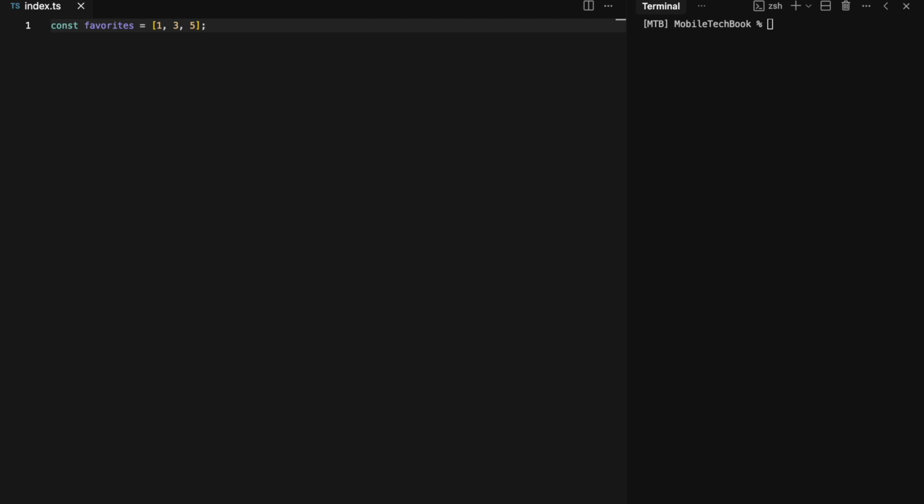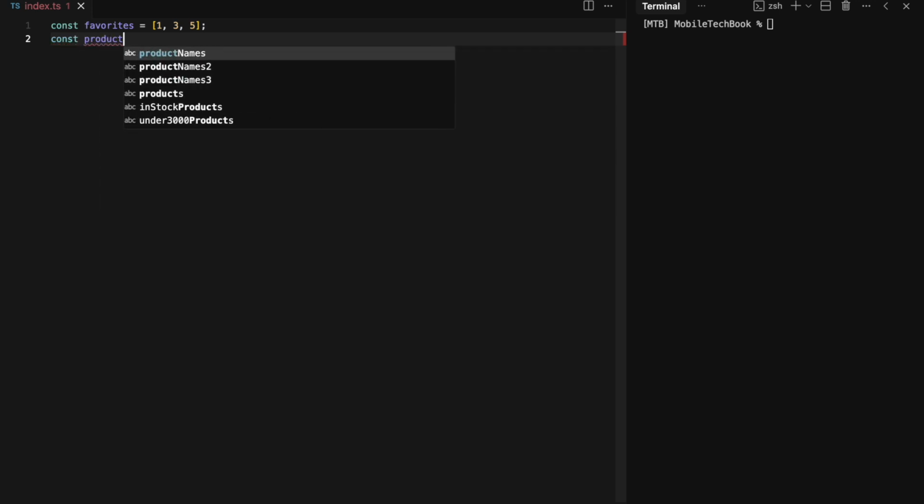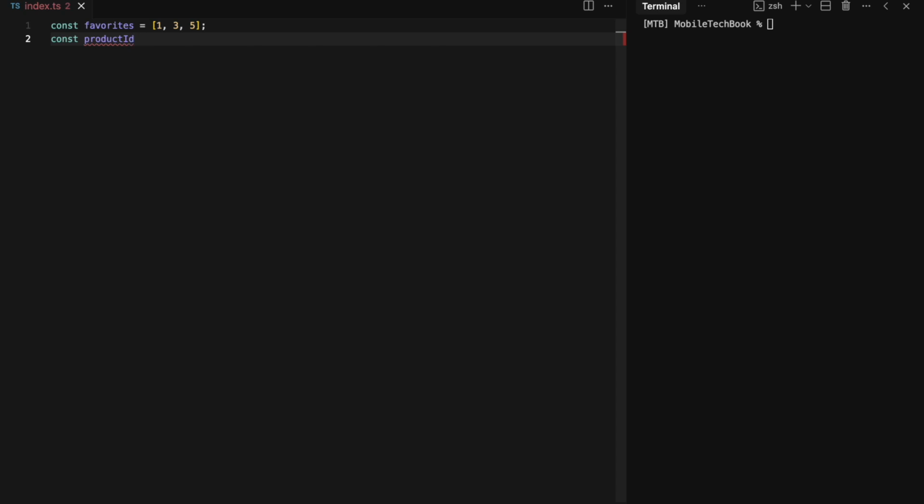To be more practical, I'll add another constant, product id. Let's assume this is the product id. What we are going to do is check whether this product id is in the favorites array.